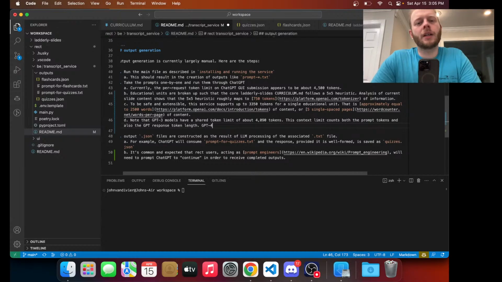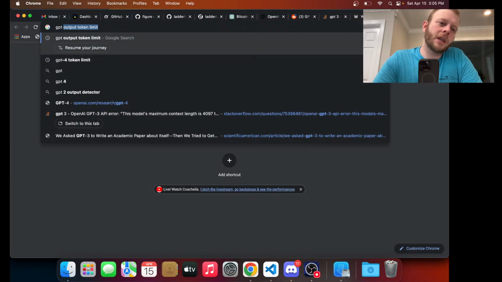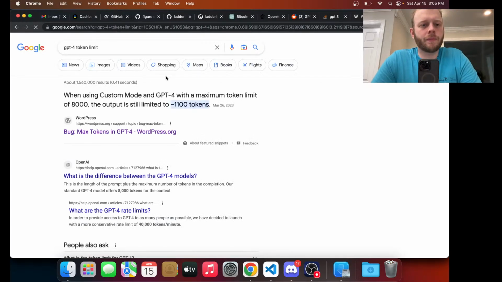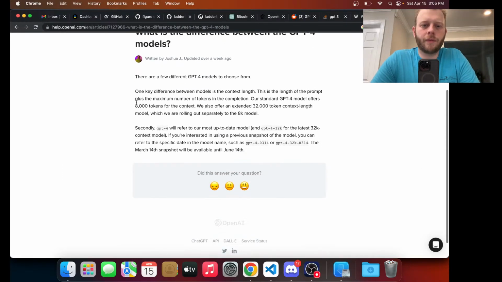GPT-4, allegedly. GPT-4 token limit. Here's OpenAI.